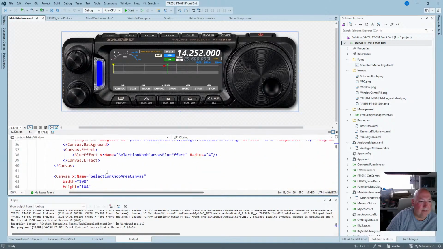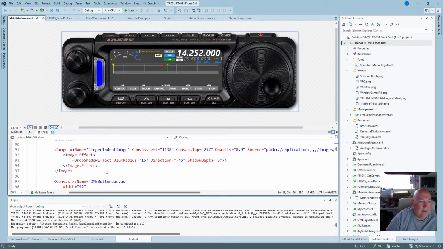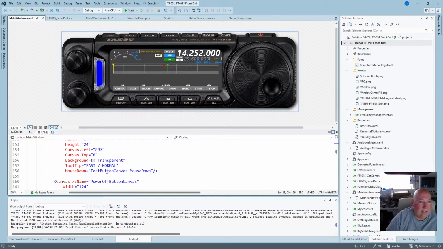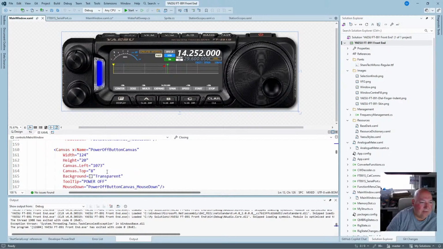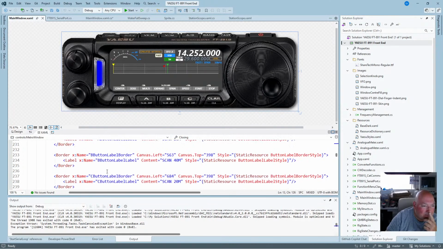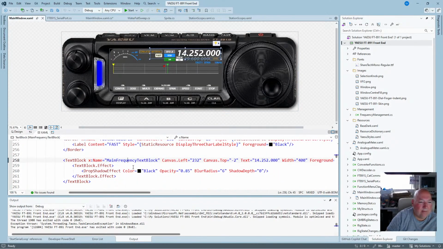Let's find the frequency. Just got to find the frequency. I could just interact directly with the sub-frequency just for testing. Main frequency text block, there it is. I might as well do the main frequency text block.